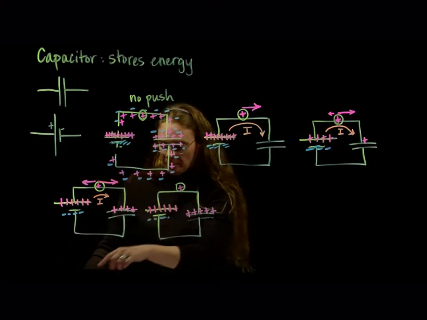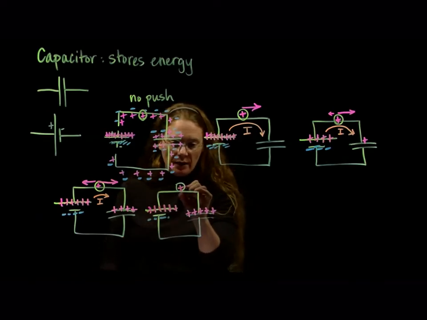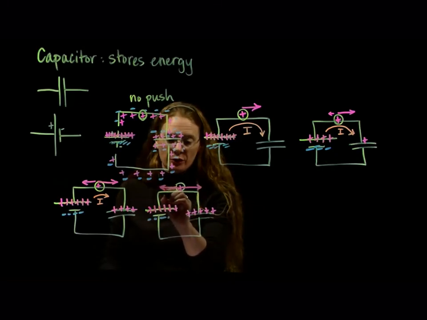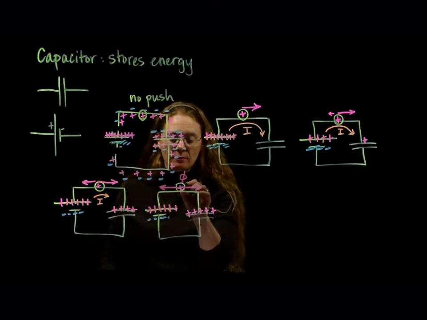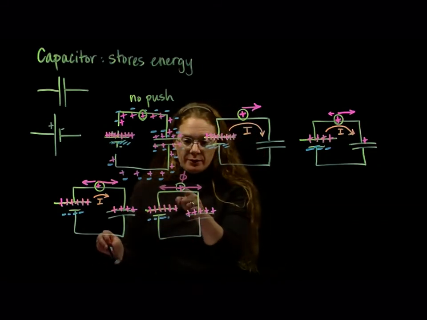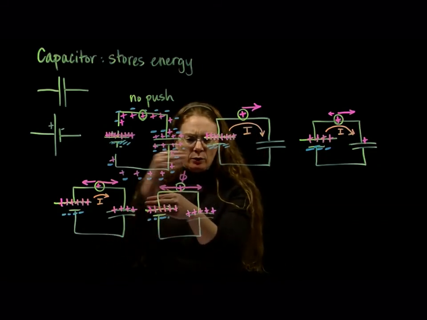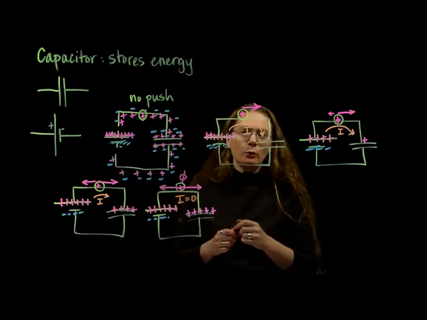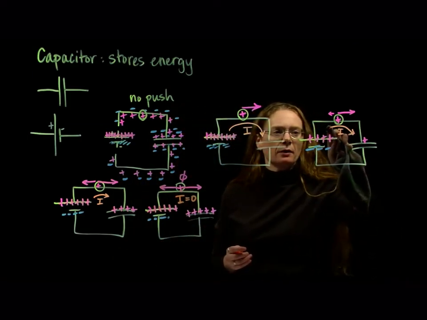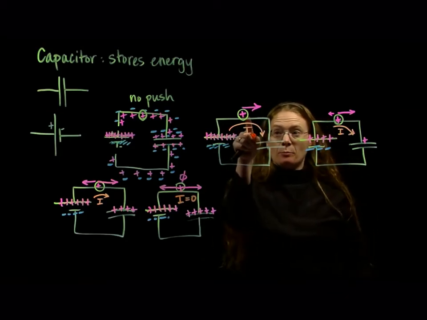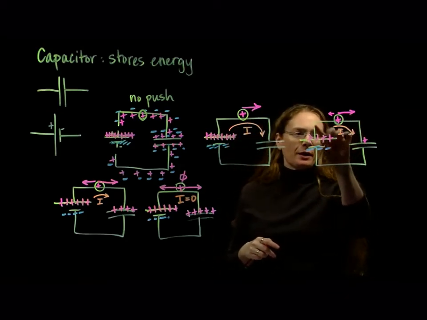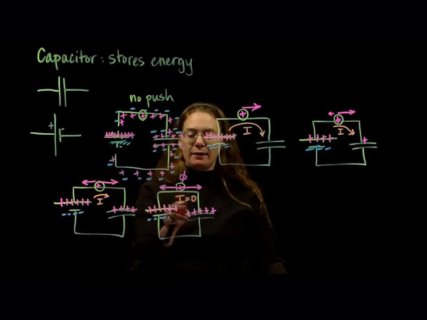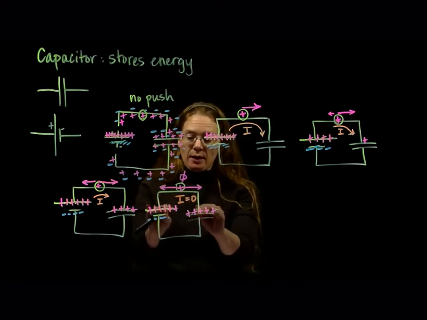When we have an even density of positives here and here, well then we've got the push from the battery pushing it this way, the push from the capacitor pushing it this way, and that's going to add up to no force. And so this charge right here says, oh, I'm pushed this way, equally pushed that way, I'm not going to go anywhere. So our current becomes zero. We start with a large current because there's a big push here. And then once we start getting charges here, we got some backwards push, so the current gets smaller, the current gets even smaller, and then the current goes to zero once we have balanced out.